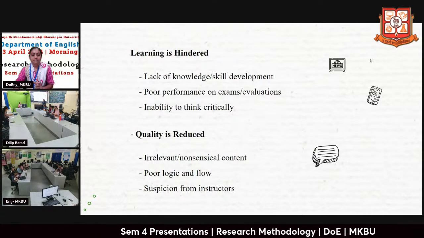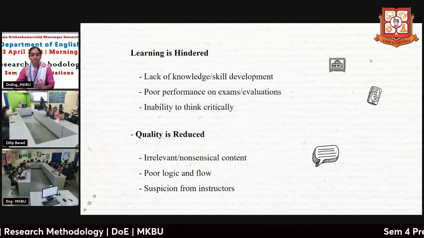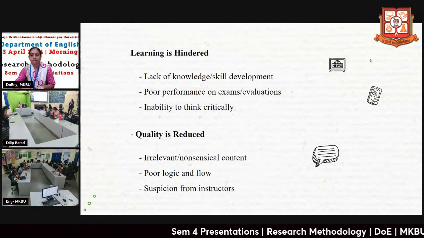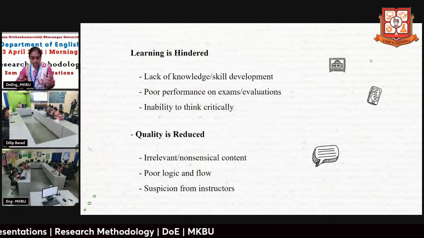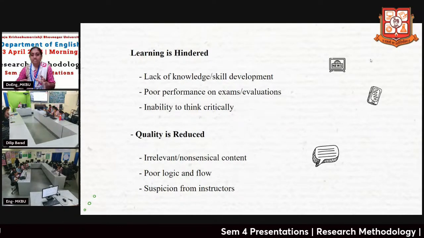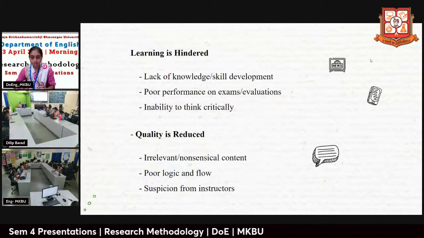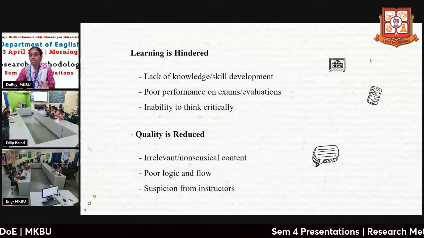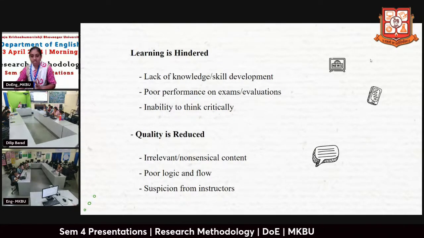Another is reduced quality. If you have committed plagiarism, then most of your contents come from other works. Then it cannot connect the dots of your own, and the content is also not relevant to your topic and your ideas. Your presentation or your research works can be judged as having poor logic and flow.